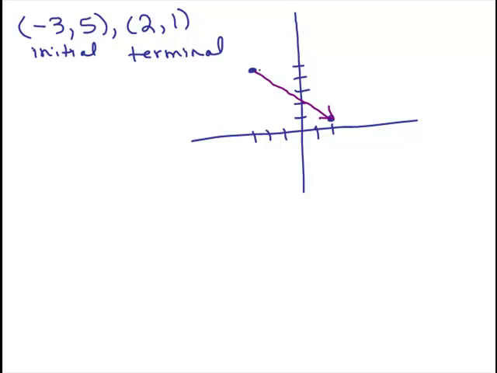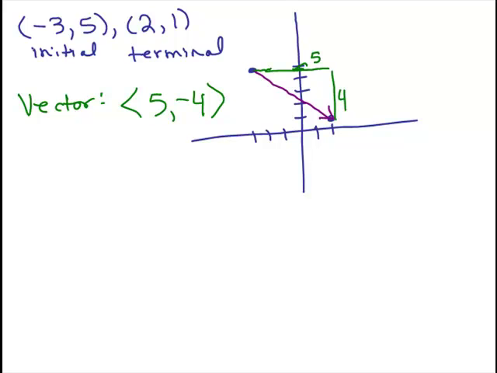How would I go? I would have to go in the horizontal direction. How many spaces here? Let's see, I'd have to go to the right. I think 5 spaces. And I'd have to go down. 1, 2, 3, 4 spaces. Okay, so I'm going to the right, but I'm going down. So the component vector would be 5, negative 4.